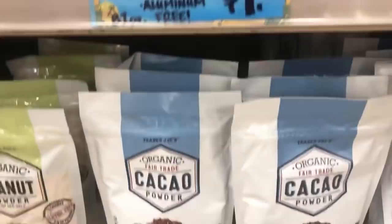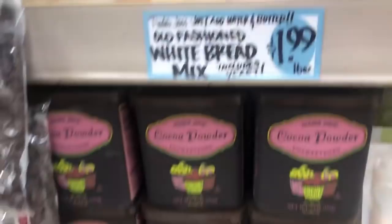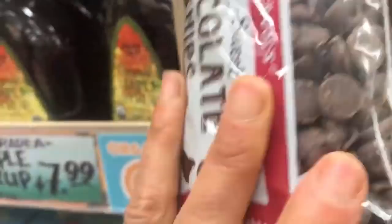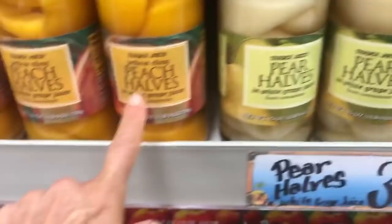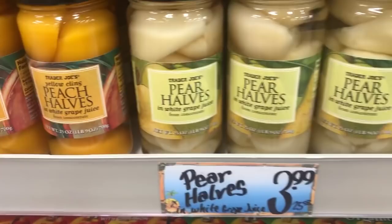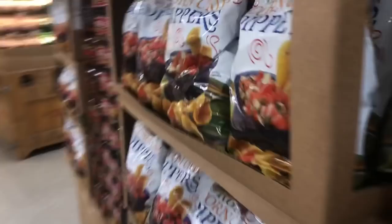Things like baking powder, baking soda - these are great prices on the cacao powder, by the way, and it's organic and fair trade. Lots of little box mixes for cornbread, cakes and things like that. The almond meal is great if you want to make Miyoko Schinner's Caesar salad dressing. If you want to check if something is vegan, always read the label because sometimes things are processed in a plant that also does milk - so if you're allergic, maybe not so good. All different kinds of maple syrups and agaves. I love the pears and peaches because I reuse the jars to make salad dressing as gifts for people, and I use the peaches and pears to make my whipped cream. Single serving size applesauce in different flavors, organic and not organic in jars. And more salsas in different flavors.